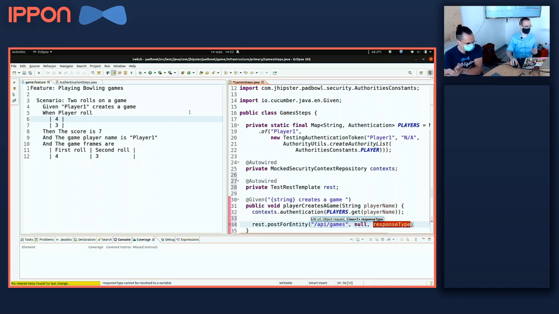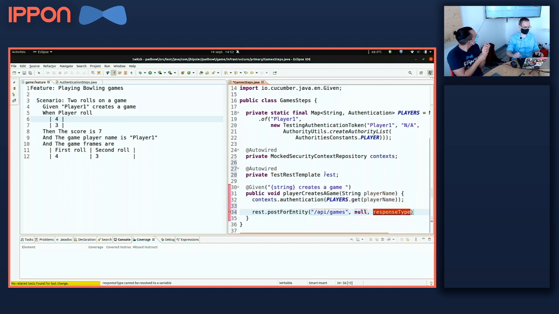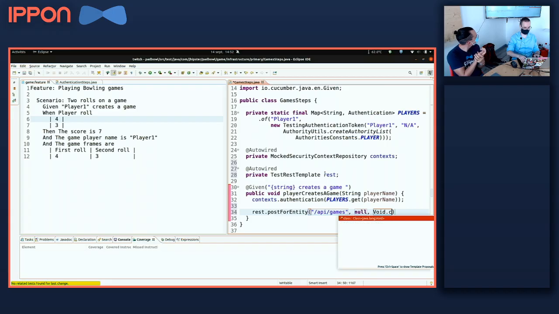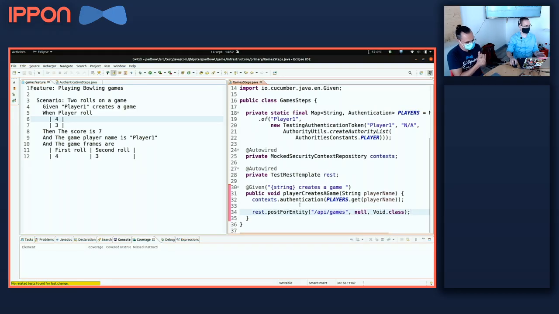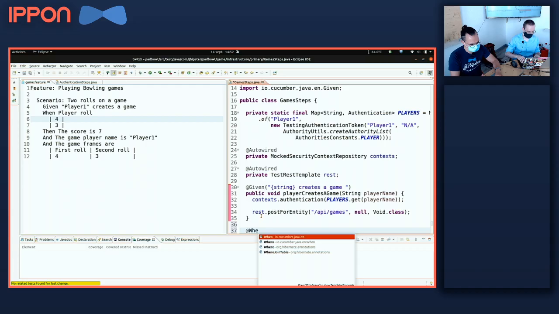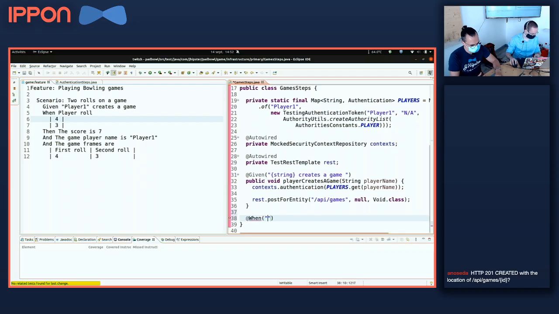I'll need it in the when step, but in the creation step, I can just ignore it. So my first step, if I'm lucky, which I'm not when using Cucumber, should be okay. So now we can write the when step.